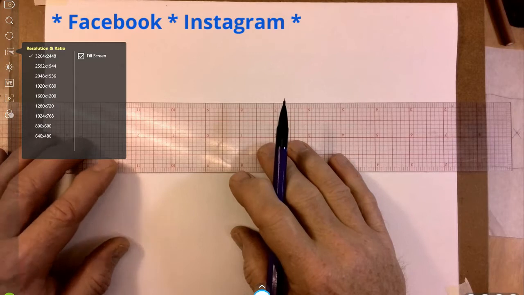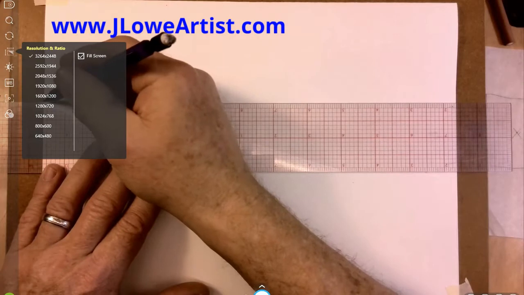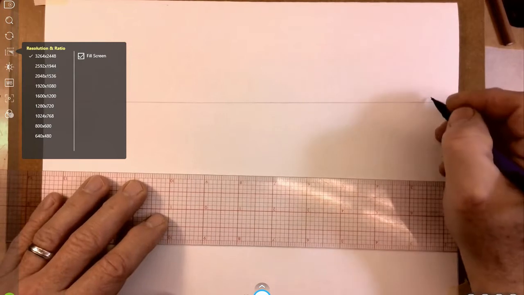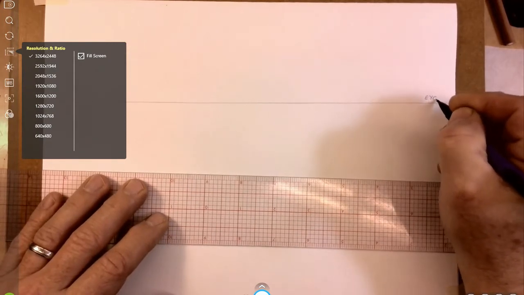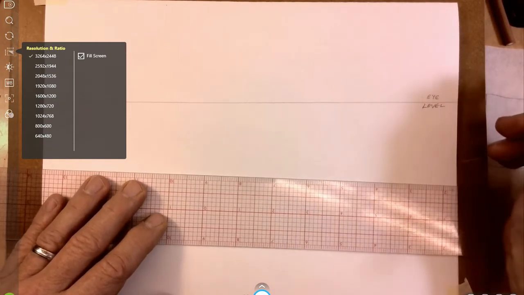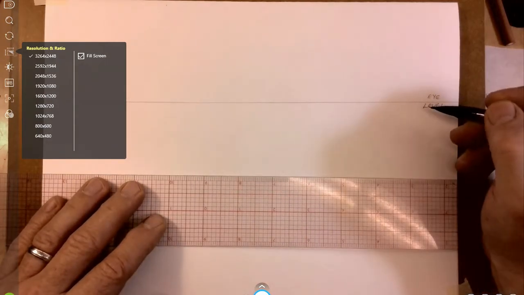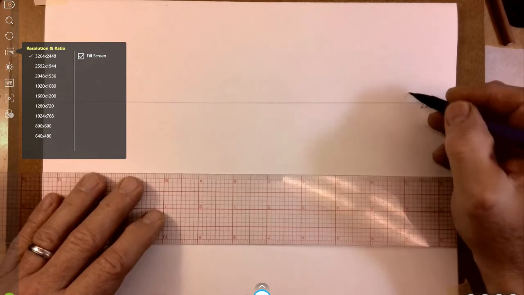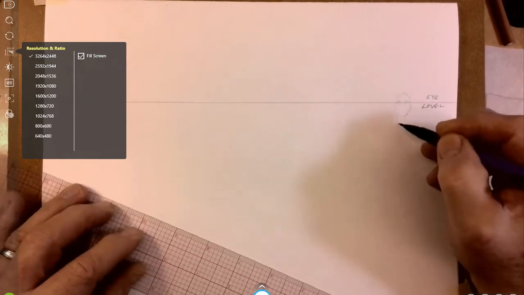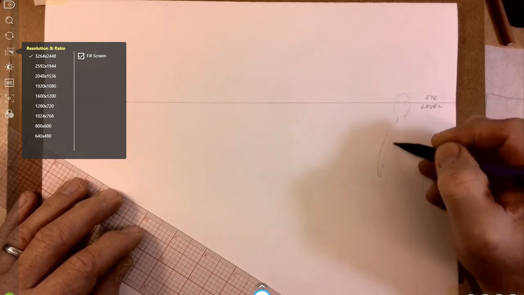The first thing we have to understand is our eye level line. Some people call it a horizon line, but that is the line at which your eye level is. And so I'm going to call it the eye level line. We'll label that here. Eye level line. And that's the line at which you view your world. If you were standing right there, your eyes would be right on that level. And no matter how large the figure you are, that's where you'll be.